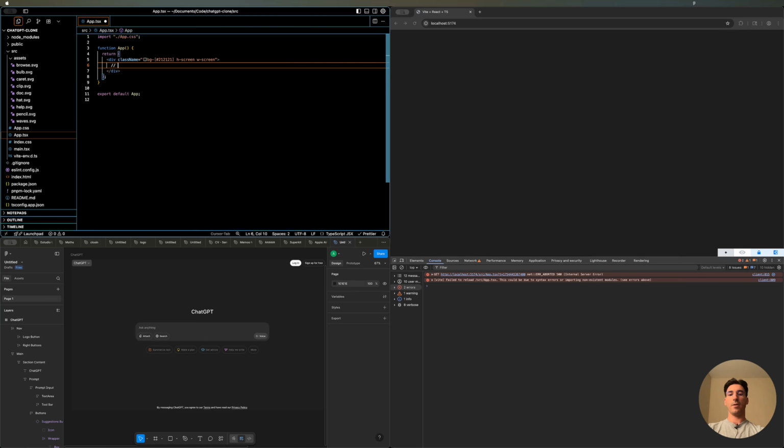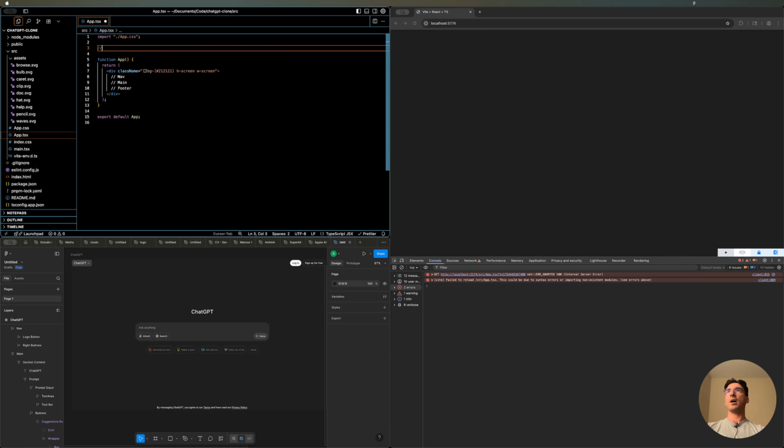One would be the nav, one is the main, and then we have the footer. So these are going to be the main sections, and then from here I'll be creating different sets of nested components. But these are the three main sections.